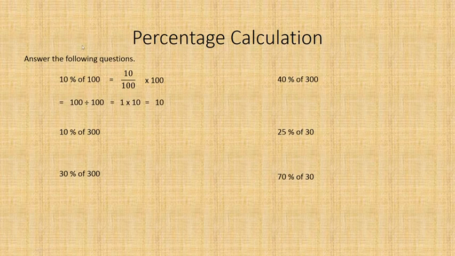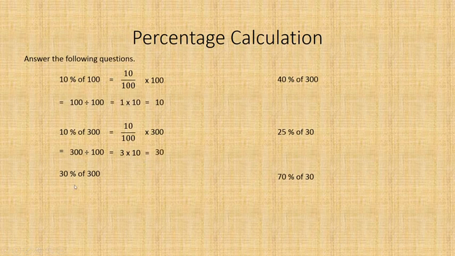Okay, so right now I have 10% of 300, so I'm just writing it down, 10 over 100. Because this is 10%, I would just remove the percentage sign and put it over 100. And "of" means times, which equals times 300. So I'm doing the same thing. I'm just dividing 300 by the denominator, which is 100. So 300 divided by 100 equals 3. And this 3 is multiplied by the numerator, which is 10. So it's going to be 3 times 10, which equals, yes, 30.